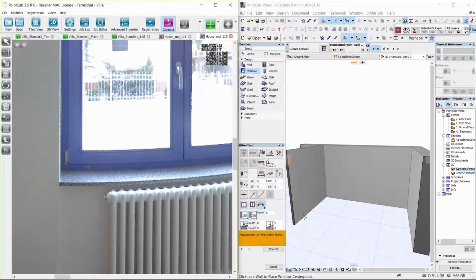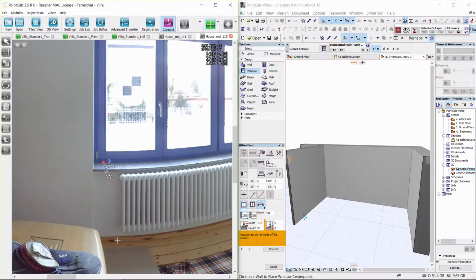We now measure a point of the window frame accordingly. Next, we use the Measure Window Board. The first reference point is the front lower edge, followed by the rear edge. As our window has an inset, we now use Measure Inset: first the lower boundary, then the indent.